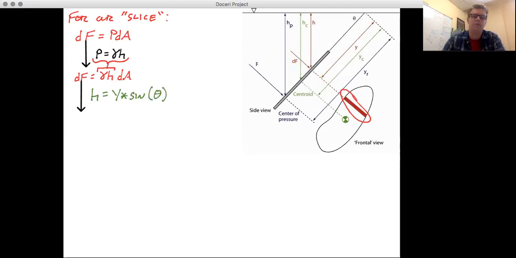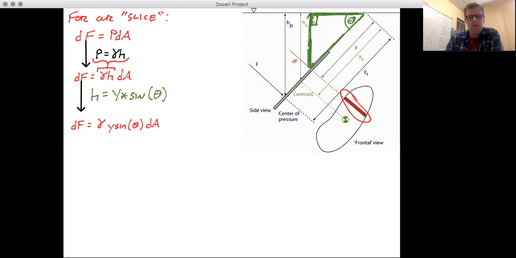I'm going to switch from using h's to y's just for a moment here. And so what I'm doing is just using right triangle geometry. I've sketched that in with green in the top right of the screen here. The depth h of our system could also be expressed as the distance along that plane y times the sine of theta. So I'm going to go ahead and just make that quick substitution here. The reason why will become apparent in a couple of steps, so stick with me and have faith. All we're doing is using our definition sketch and what we know about pressure and force to update this equation a little bit.